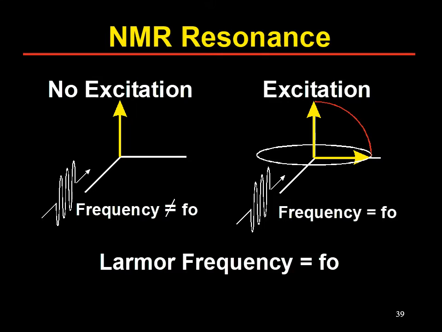If an excitation pulse is applied to the bulk magnetization vector and the excitation pulse is not the resonant frequency of the bulk magnetization vector, the bulk magnetization vector will not absorb that frequency and will not be perturbed from its resting state. However, if the excitation pulse is at the Larmor frequency of the bulk magnetization vector, the bulk magnetization will absorb that energy and be progressively perturbed from its equilibrium state along the z-axis towards the xy plane. This only happens if the excitation frequency is at the Larmor frequency of the bulk magnetization vector.